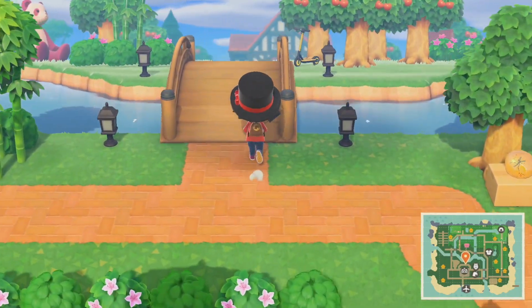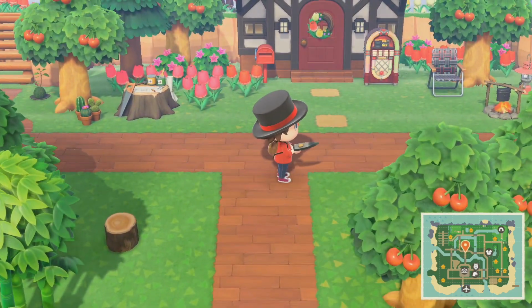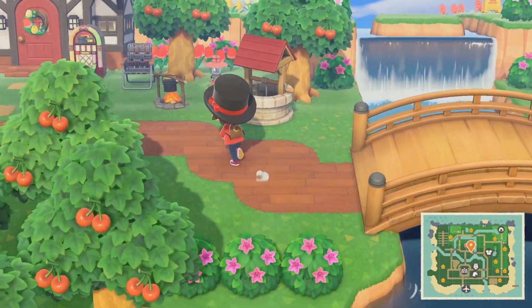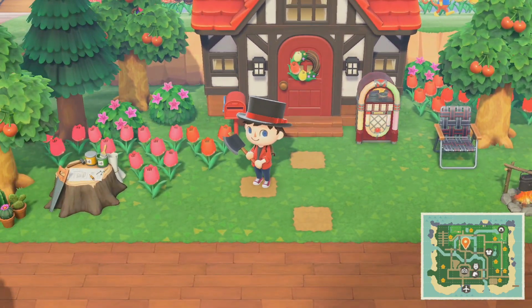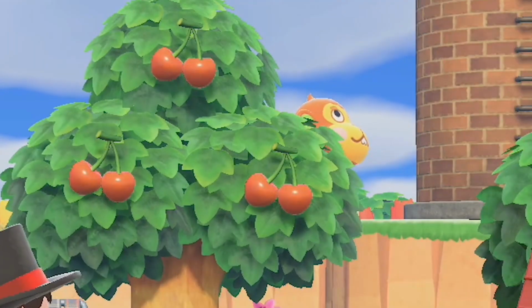So when you go just north of Town Hall, you actually get to where my house is. And the cool thing with the layout is I've given myself this sort of private island feel, just within the island. So I'm completely separated from the other animals. So if I want some space and I don't want to have to deal with them... Flip, what are you doing on my land?